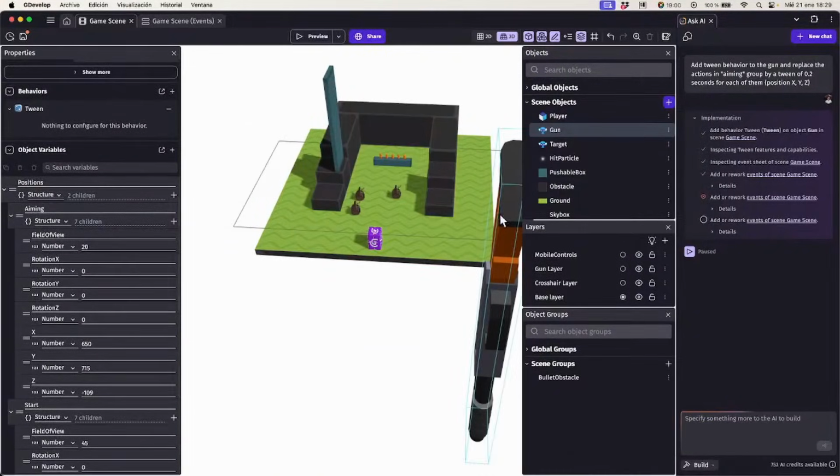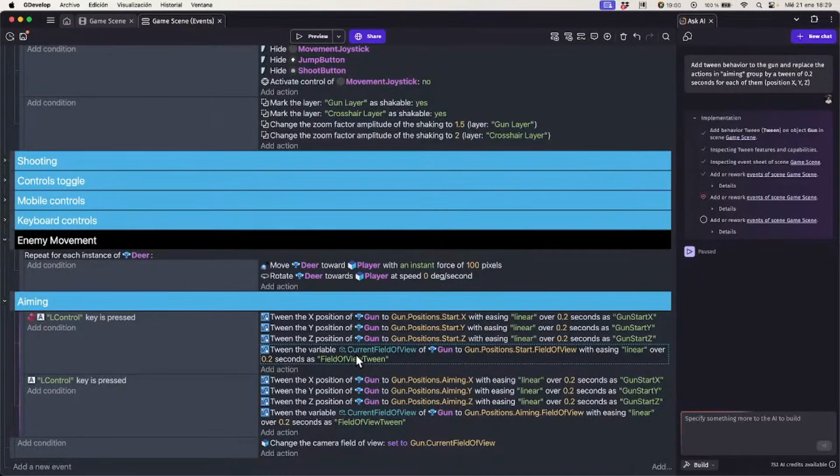If I was making multiple guns there, I could then change the events so that we are picking the gun that is the currently active one. We could have the same event but using a group containing all the weapons, and the event will work the same. You replace gun by weapon, the name of the group, and then you add a condition to check if any weapon is active. And to check if a weapon is active, well, you can use a variable on it.